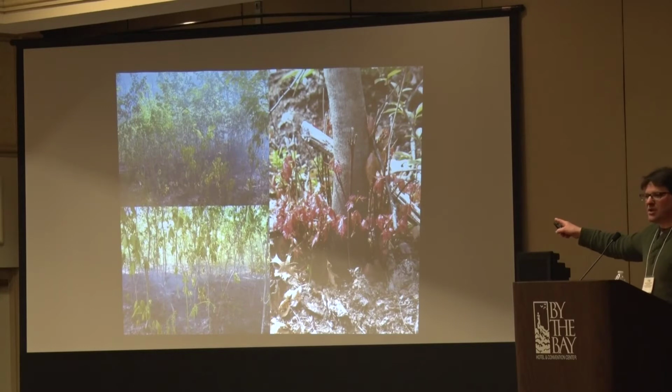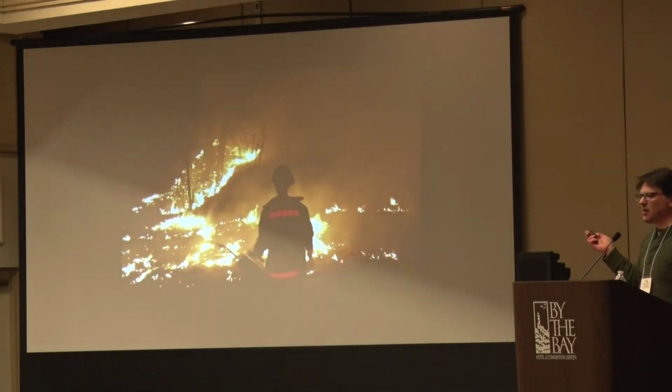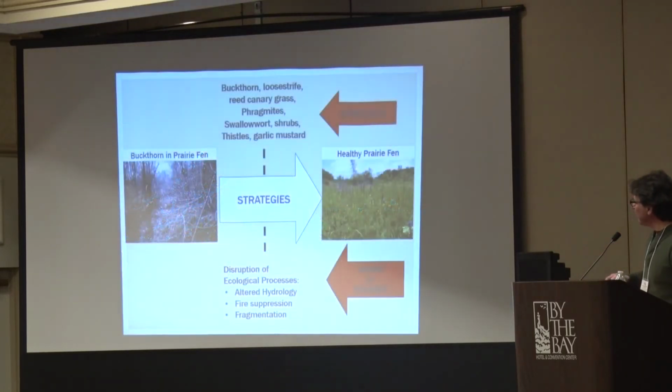That back burn here did not look like much when they were really leafed out. But again, it's that long residence time, that heat output. We also did a lot of burning at night when possible, if the humidity recovery did not make it not able to do that. And some really good effects with that too, because it extended the residence time. And you can imagine the burn crew loved doing the night burns with that.